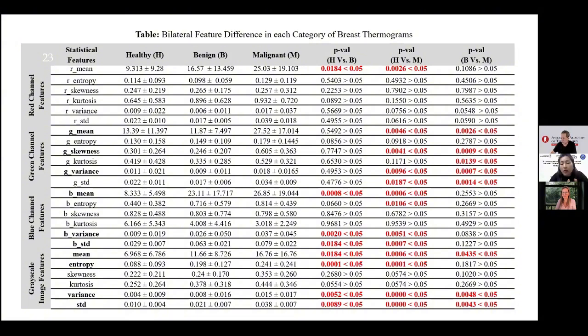But out of all these features, only the red channel features are the ones I have used for classification. Here I have used AI, because we have to represent the difference quantitatively, and that is done by using the statistical features, by using the Mann-Whitney-Wilcoxon test. Once we have done that, these features are used for classification tasks.